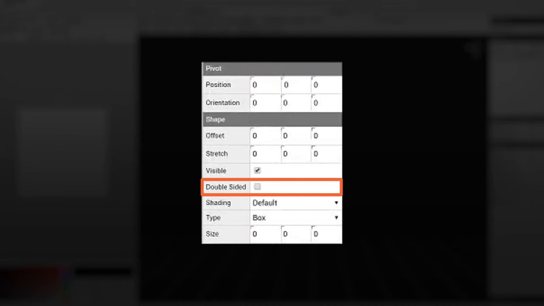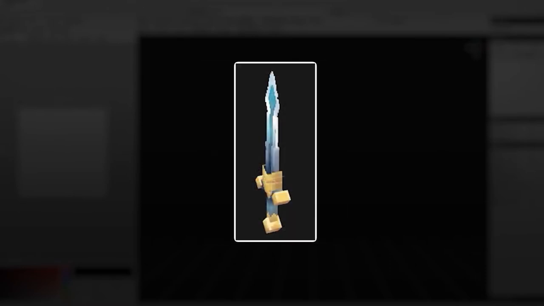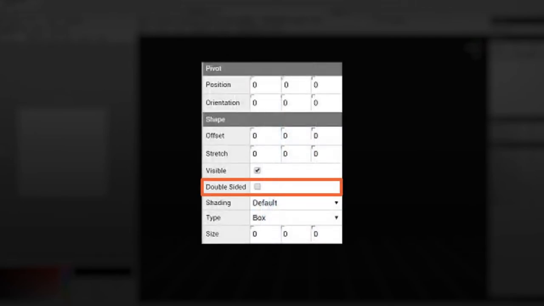Next we have Double Sided. I think you can only really enable this setting if you're working with planes, or as Hytale's model makers named them, quads. This is a 2D flat surface and only really has one viewable side. If you look closer at this model, you can see the top of the blade is only two-dimensional. Normally it would only render the texture on one face, but with this setting enabled, it will render on both.